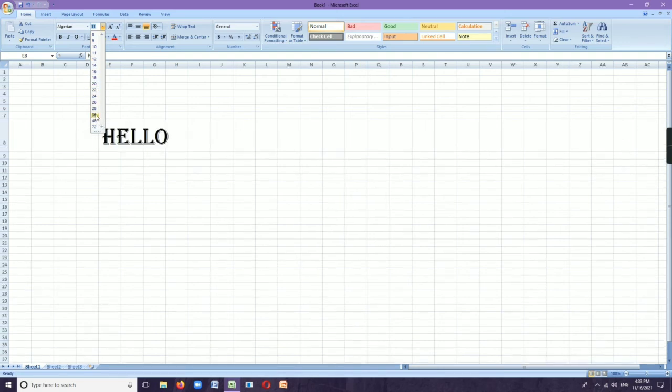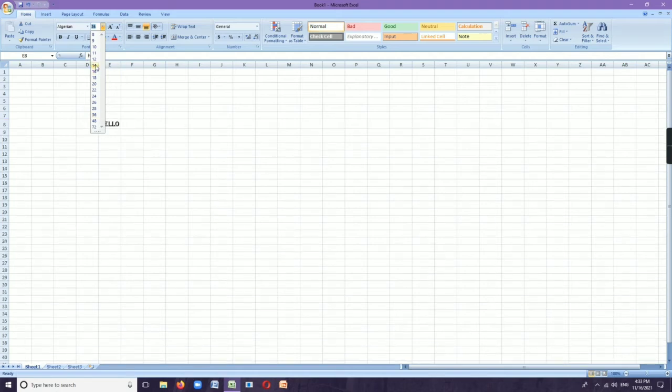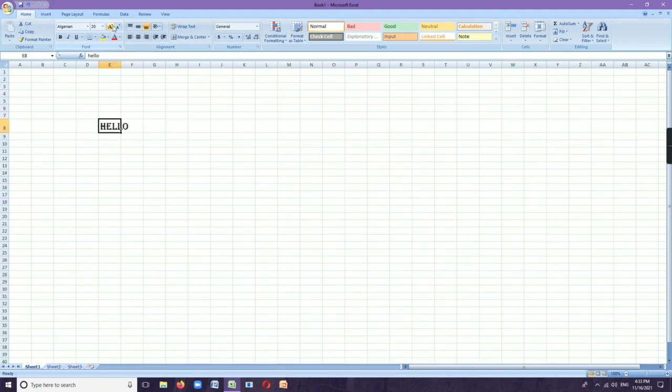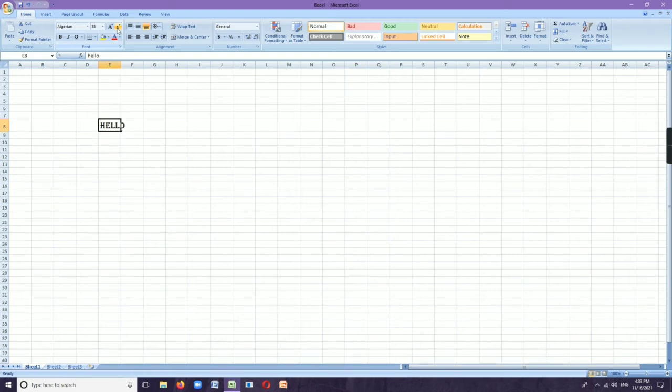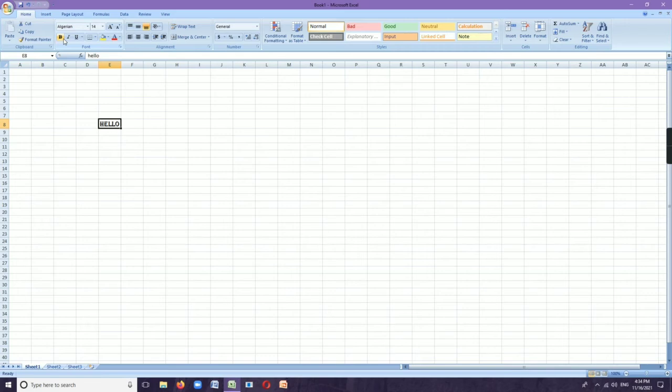And next to the font list, we can see one option called font size. We can either increase or decrease the size of the letters by using the option called font size. And two more options are here to increase or decrease the font size, which are grow font and shrink font. Grow font means increase the size of the font by 1 point at a time. Shrink font means decrease the size of the font by 1 point at a time. So we can increase or decrease.